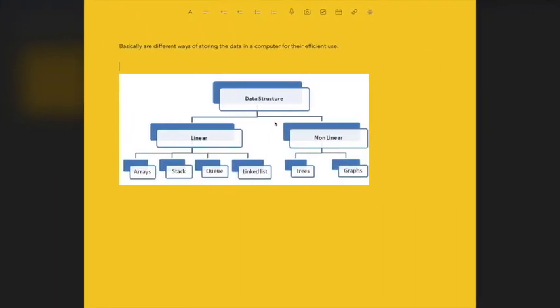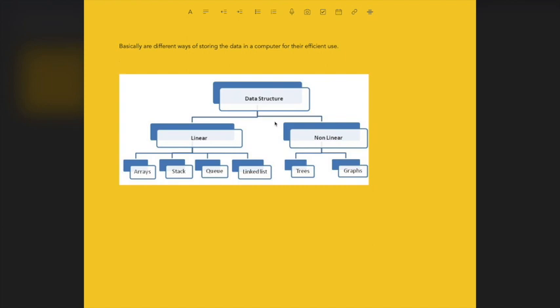So data structures are different ways of storing the data that you're going to process or work on in the computer. When you're writing a program, you will be working on some data, processing some data or getting some input and creating some output. And for storing that input or for storing some intermediate data, you need a data structure. For each and every kind of algorithm you need some well-defined data structure that will go with that algorithm. Like I said in the last video also, not every data structure will go with every algorithm. You need to find the perfect match for every algorithm.